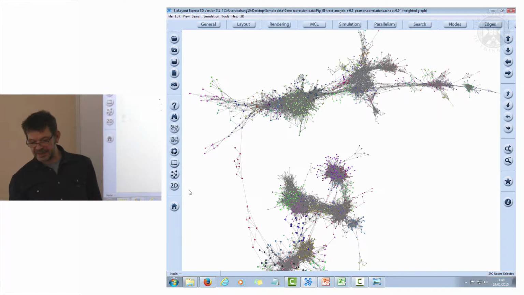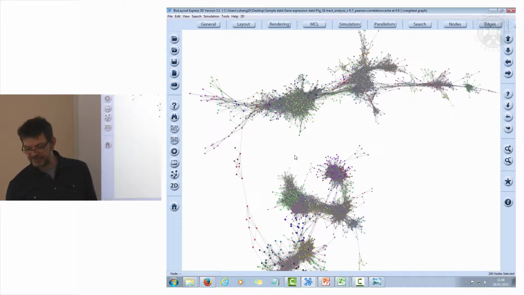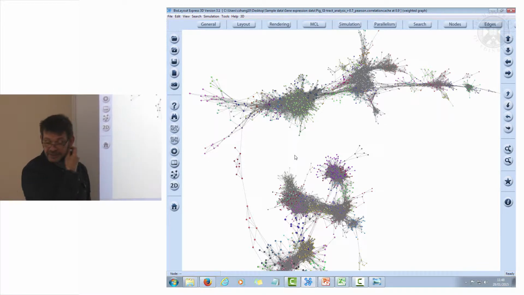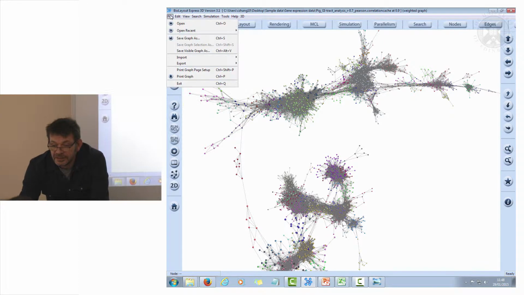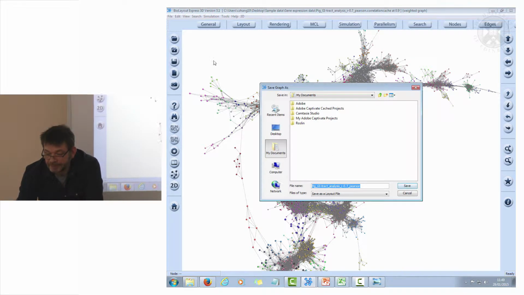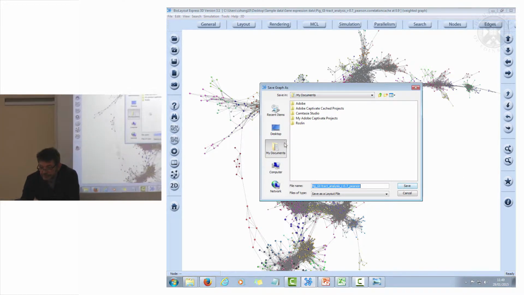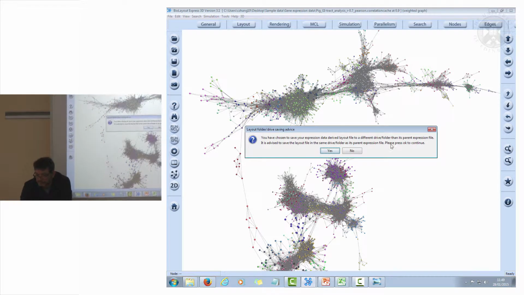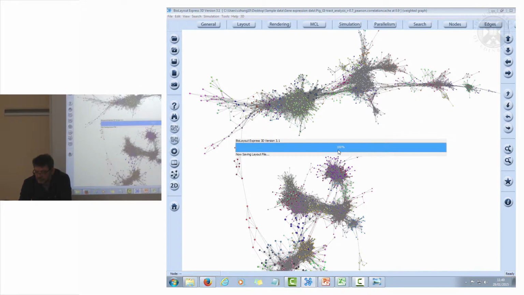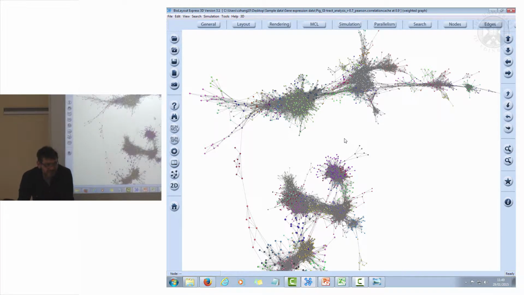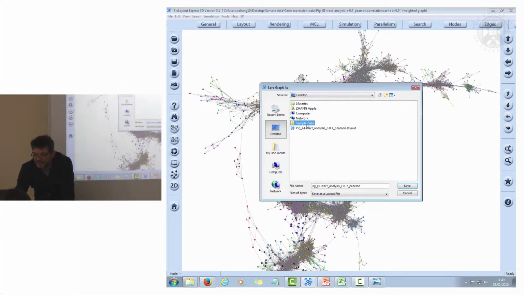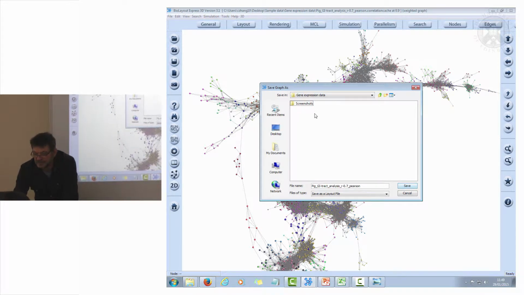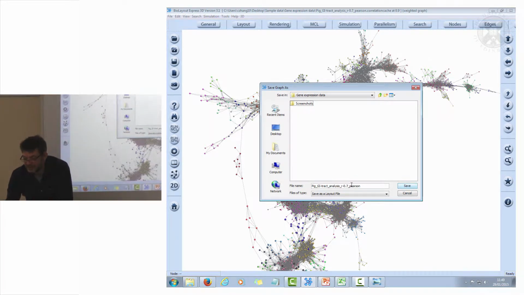Okay, going back to this, let's say I've got all of this data and I'm quite happy with it. The other thing is to save this file. So if I save this file, save graph as, and a layout file, I'll put that on the desktop. It told me there that I'm going to save this layout file in a separate folder from the expression files, so I'm going to resave it and put it into the sample data with the gene expression, so that it actually is saved.